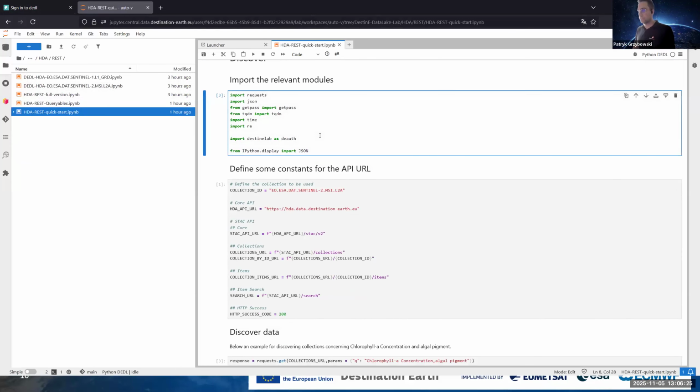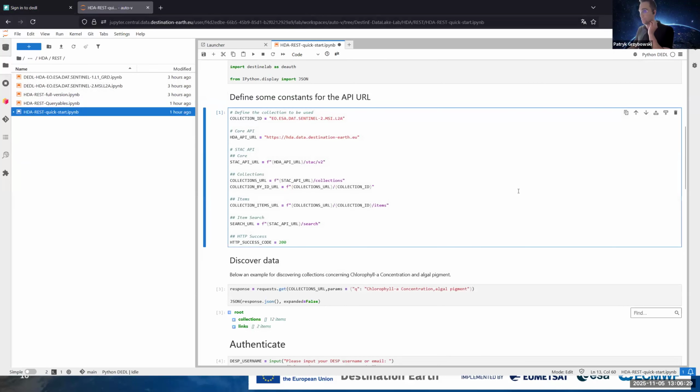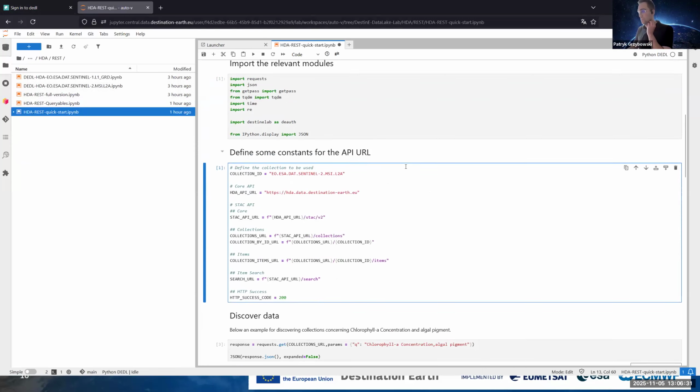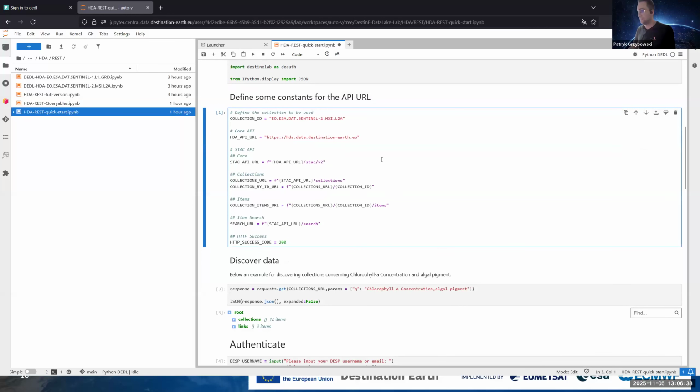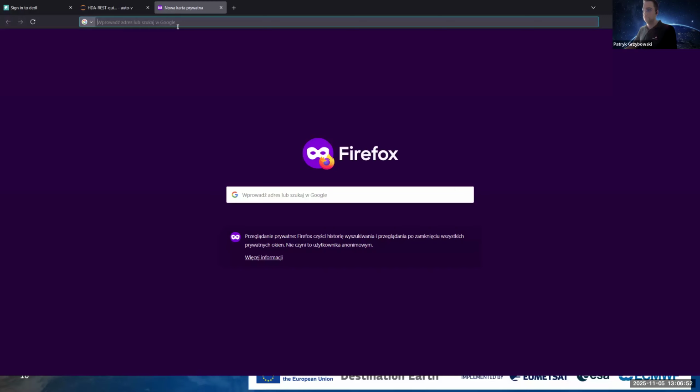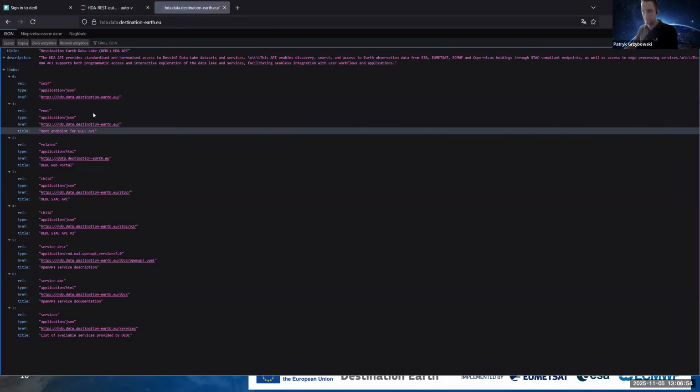At the very beginning, of course, some Python libraries, which are maybe not required, but good to have in order to work with DestinE data. And here are some endpoints, and the definition of the collection ID. So this is the endpoint which is dedicated to HDA, the common one.